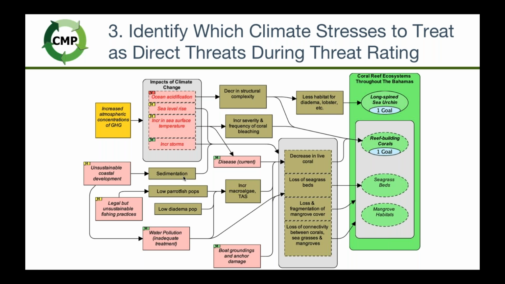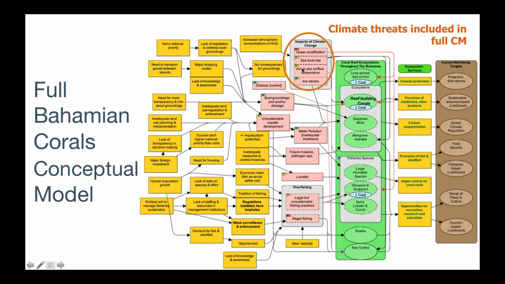So with this example, it really is still two conceptual models, because in Miradi the climate conceptual model would be on one page, and this is where you're drilling down into how climate change is going to affect your targets and how it's going to interact with the other direct threats. And then you just take these climate change factors and add them to your overall model, but you don't have all of those stresses in the overall model. So it is still two models.